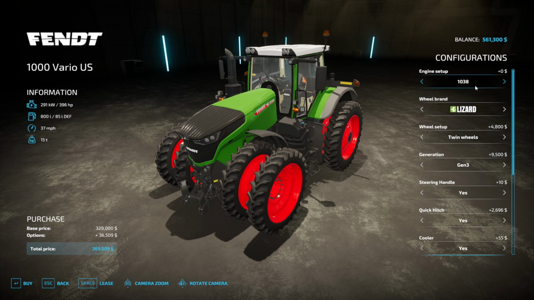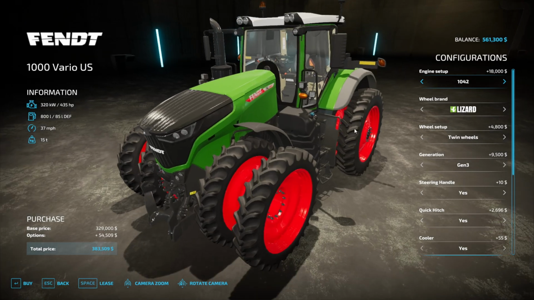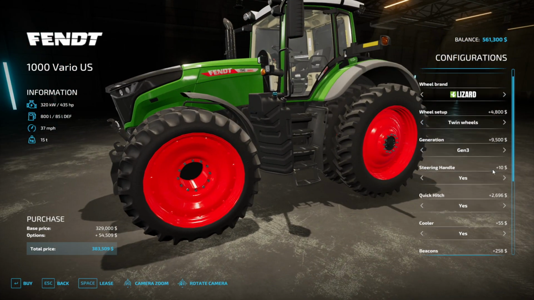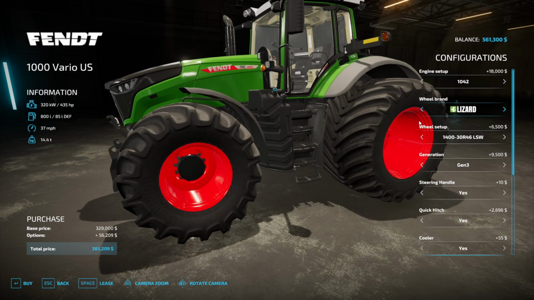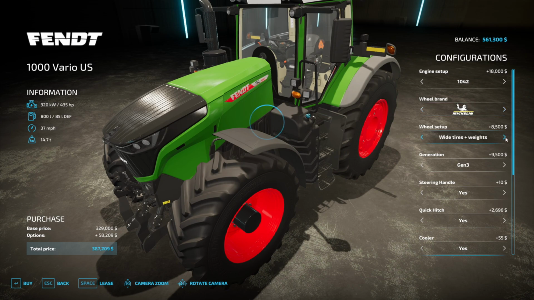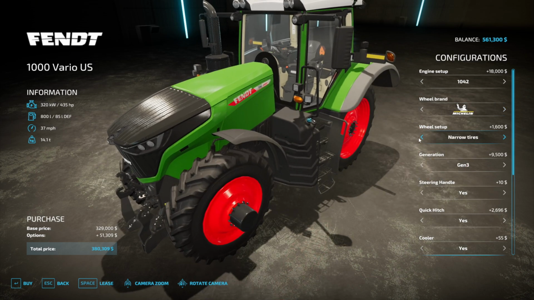Okay, I'm thinking that's looking pretty good. We want to maybe bump that up to like a 1042. No weights on the tires. Interesting. Whoa. No. Michelins. Oh my goodness.